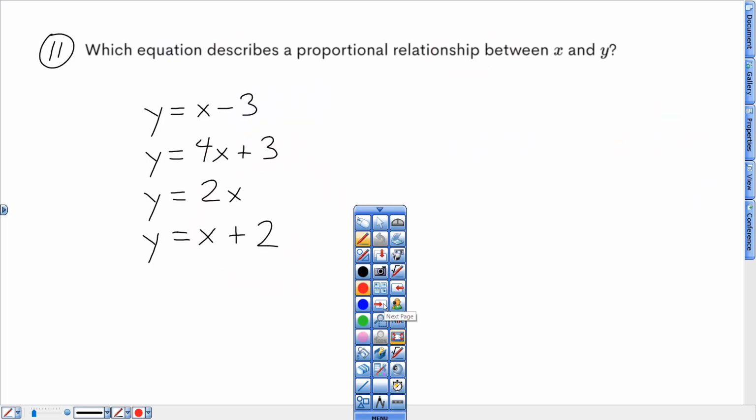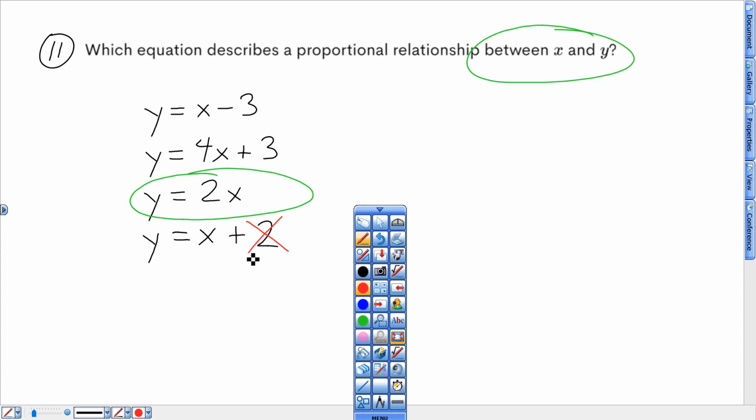This one, proportional. For it to be proportional without a graph, you're looking for the equation that just has 2x and nothing else over here. You want it completely blank because there's a number over here. These numbers make these not proportional. If I had just the plain old x and a 4, that makes those proportional. Only 2x is missing that y-intercept number. Only 2x. This one right here will grow from the origin. All these other ones, if I graph them, they're either going up or down that y-axis. This one's actually negative. But again, this is the only one that's proportional.